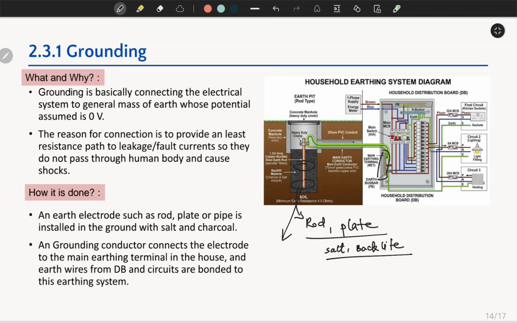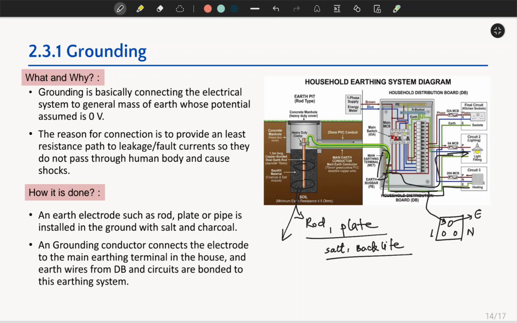From this earth link, the different loads, wherever earthing is required, are connected. We have also seen there are only a few loads where we need earthing, like those that have a metallic body and whose insulation is such that they have some exposed part. So this is how the earthing and grounding process is done via the DB, sockets and loads. Grounding is also via the socket we have seen earlier. This is my live, this is my neutral, and this is my earth. The green grounding wire is connected here. We call it inbuilt earthing.